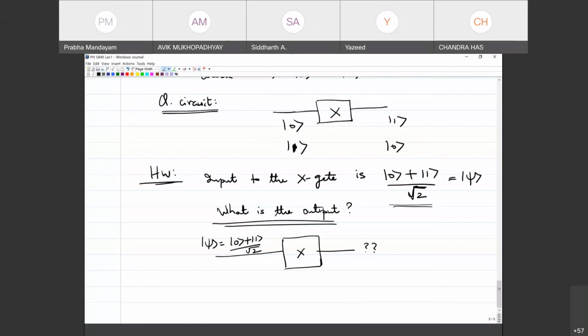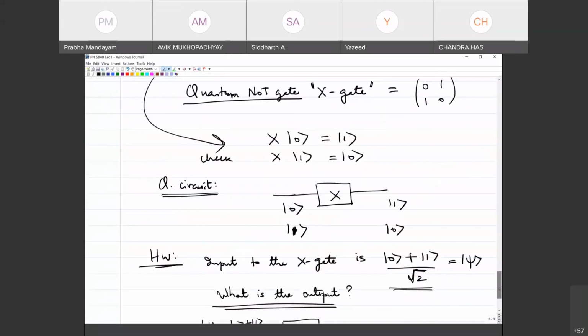I will continue on this theme for the next lecture. So the whole idea is this, right? Instead of giving inputs 0 and 1, which is all that is possible in the classical case, I can now do this. What I'm asking you to evaluate as homework, I can now give inputs which are superpositions of 0 and 1 and evaluate the output. And it does not cost me anything more to evaluate the output for the superposition state. It does not, for example, require 2 evaluations of the X gate, right?